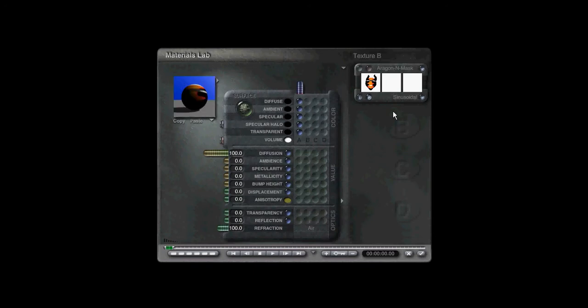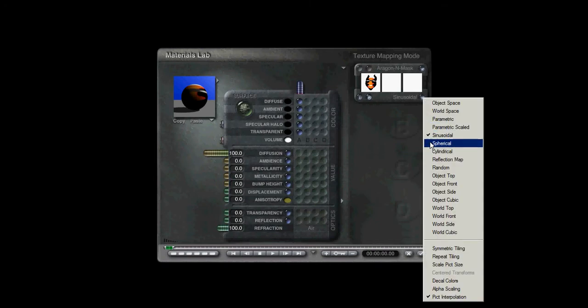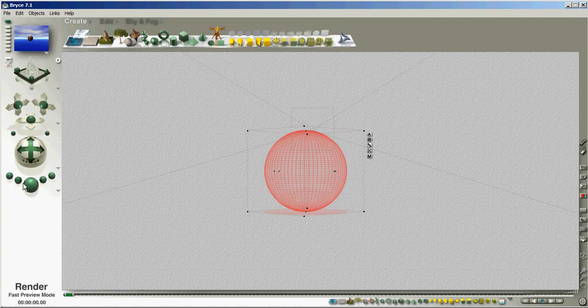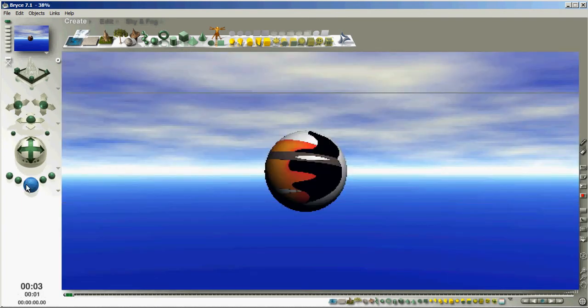If you wanted to, you could change the mapping mode from sinusoidal to spherical, and it may put it a little bit better onto your object. Check that off, and then you're going to go ahead and press render.